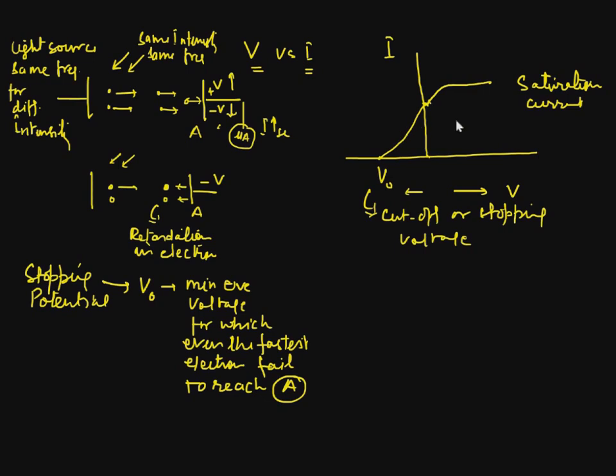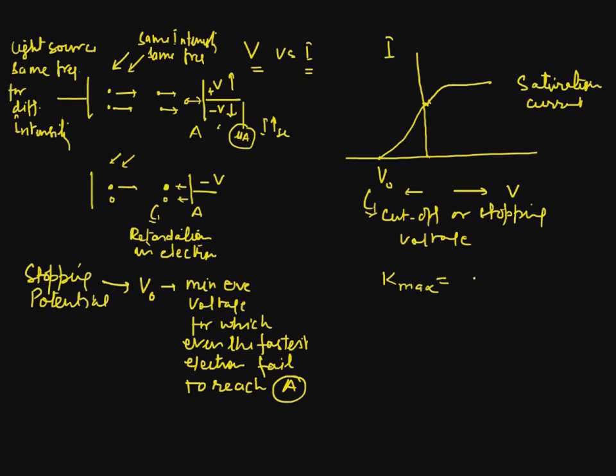So this will be called as cut off or stopping voltage. अब ये जो है याद रहे, सेम फ्रीक्वेंसी सेम इंटेंसिटी जैसा, जब ऐसा वोल्टेज लगा रहे होंगे तो क्या हो रहा होगा कि जो सबसे तेज इलेक्ट्रॉन था जिसके अंदर काइनेटिक एनर्जी सबसे ज्यादा थी, कह सकते हैं कि ये मैक्सिमम है, इस इलेक्ट्रॉन को भी ये जो है पोटेंशियल क्या करेगा, some work will be done to stop this electron and to not let it come to the anode plate. So we can see some work is being done by the anode plate, and that work will be equal to the maximum kinetic energy of the electron.